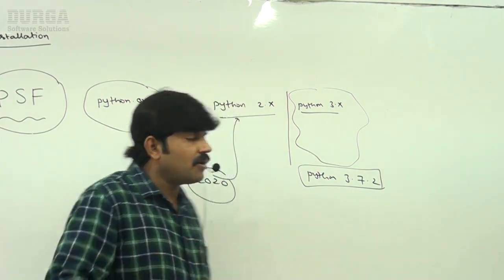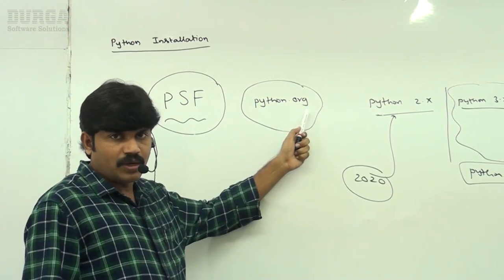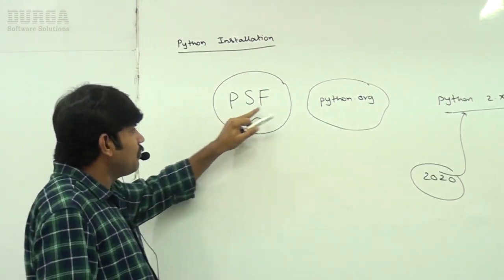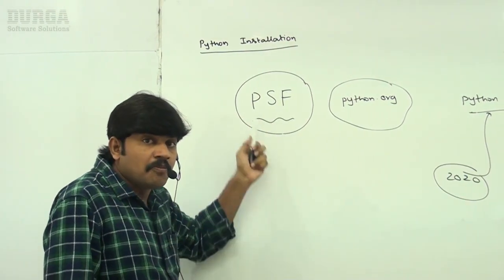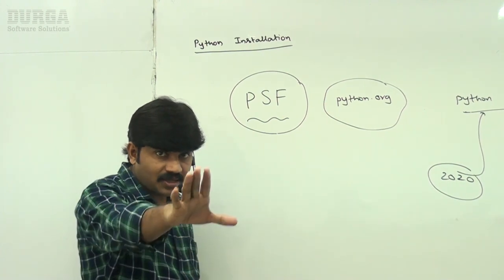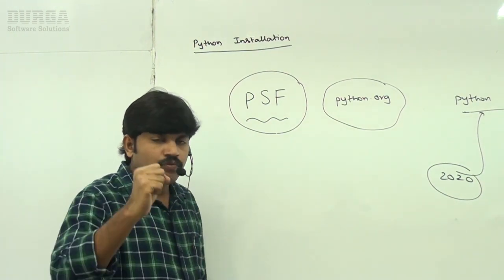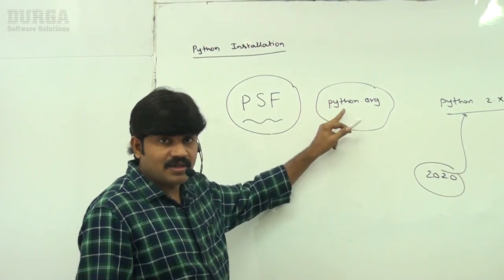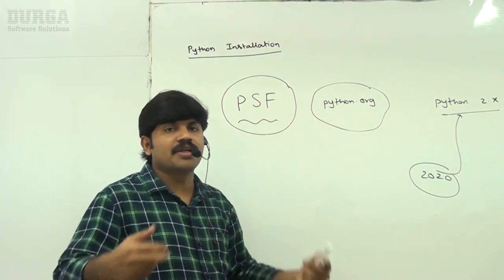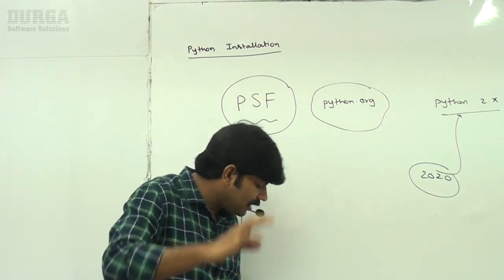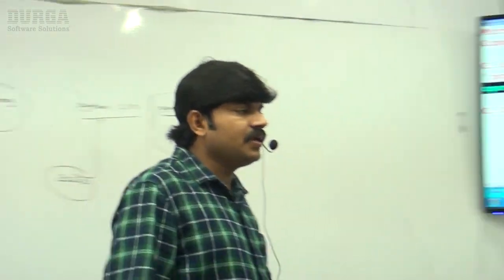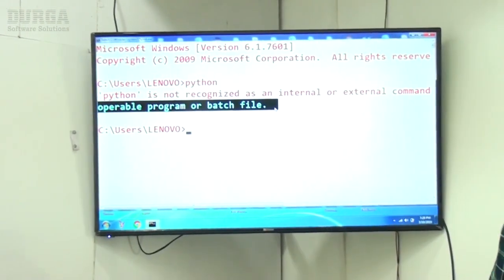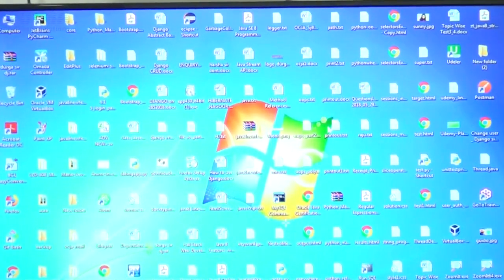From which website do we have to install? python.org. Who maintains python.org? The Python Software Foundation. Is that clear for all of you? First you should be aware of which version you have to install, from where to install, and who is the vendor responsible for providing this software. Well, let me open this website. Very easy, don't worry. Installing Python software is a very easy activity.